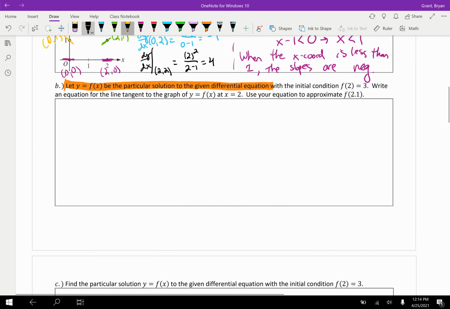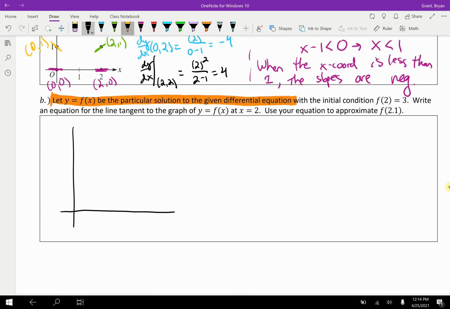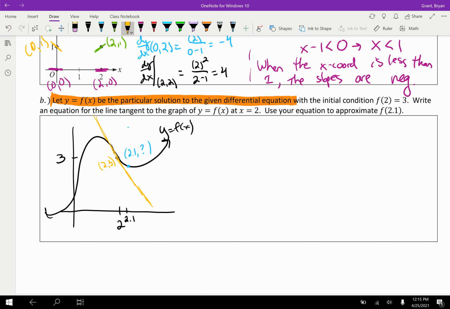So what's going on? Well, I'm going to erase this part, so be ready for it. They're saying we have some original equation that passes through the point 2, 3. Let's say it does something like that. Cool. They're saying we want to know the value at 2.1. We are interested in whatever this y value is. 2.1 comma what? And this is our equation, y equals f of x. However, we don't have this equation. We are not going to find it in part B. Instead, we're going to write a tangent line that passes through this point right here. And I wish that had switched colors, but oh well. Second try. There we go. So you're going to write a tangent line which passes through the point 2, 3. And then you're going to use that tangent line to evaluate the point 2.1 comma something.